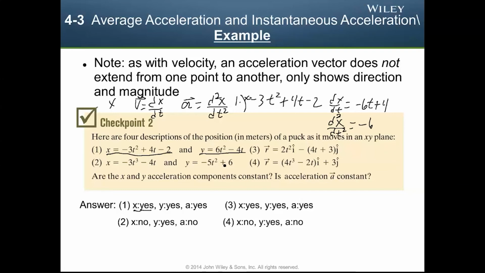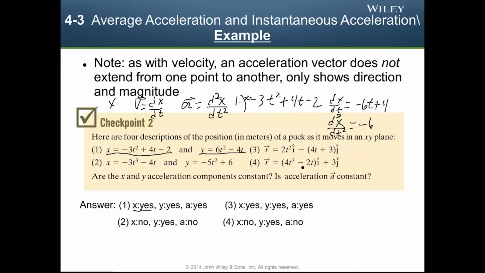If we do the second part, you're going to get 10t. We do the derivative again. You just get 10. And then this goes to 0. So again, it's just 10. It's going to be constant. So that means yes. When you do both the components of these and add them up, one's already changing. Therefore, the total has to be changing. So is the total acceleration vector constant? No.